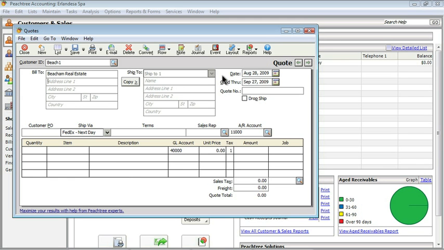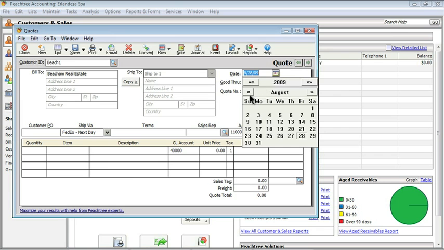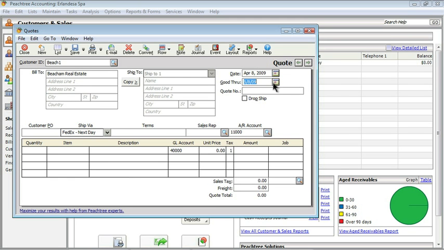Now currently this is dated August 28th, but because we want to work through the sales process, I'm going to cheat a little bit here just for our illustration, and I'm going to backdate this. Let's say that they actually made the request on April 8th. Then it should be good through a certain amount of time. Now this depends on your particular policies. We can see that the default is that it's good for 30 days. We also can put in a quote number, or we can keep that for when it's printed. I'll go ahead and type in a quote number of 101.